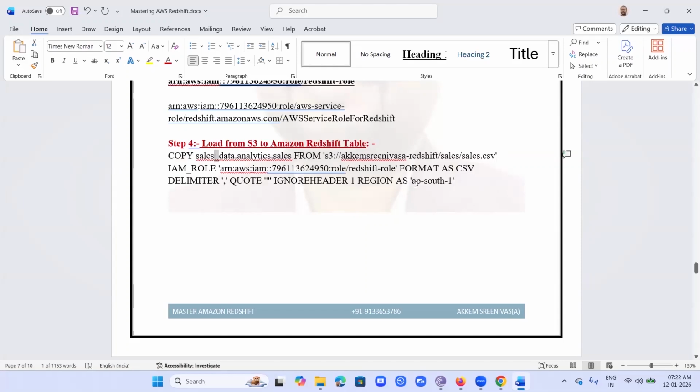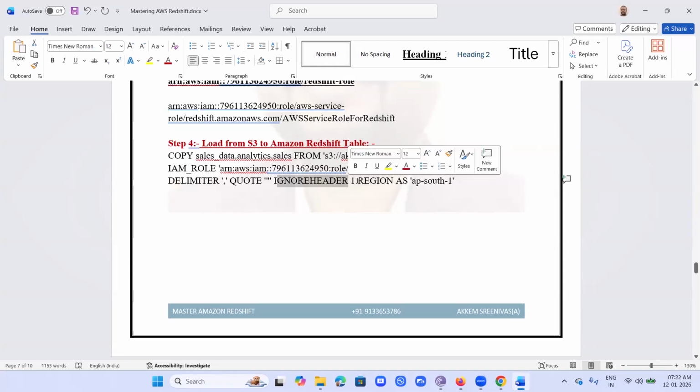Under sales data, there is the analytic schema, and in that there is a table called sales. From this file, load the file data into this table and use this IAM role to access S3. My file is a CSV file, the delimiter is a comma, and it contains a header, so ignore header.